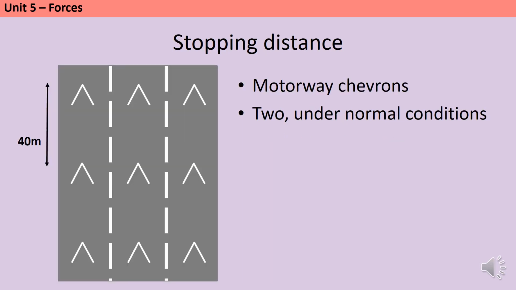It goes without saying that moving objects need some time and some space in order to stop. If you've spent much time on motorways in the UK, you'll know that several of them have these white chevrons spaced 40 metres apart, and drivers are told that they need to keep 2 full gaps between them and the car in front. So since these chevrons are spaced 40 metres apart, that means you should be 80 metres behind the car in front. This gap is to do with something called stopping distance, the amount of distance that you travel before you stop. Obviously, it's not great if the car in front of you stops and you're too close behind them to be able to stop before you catch up.